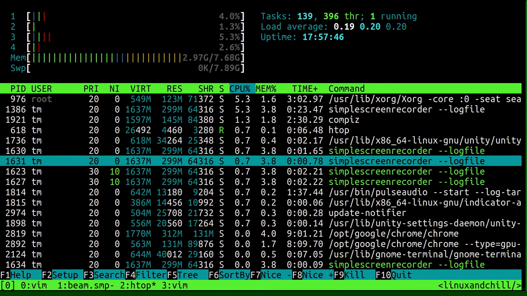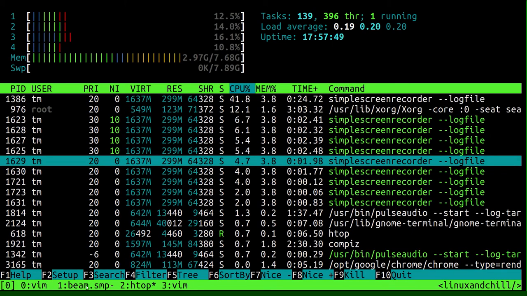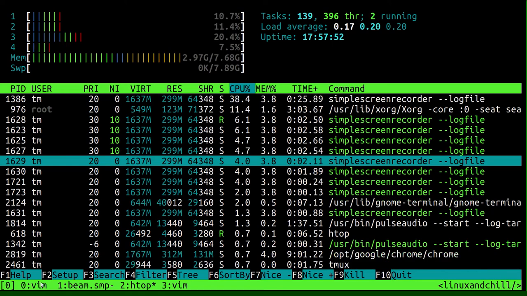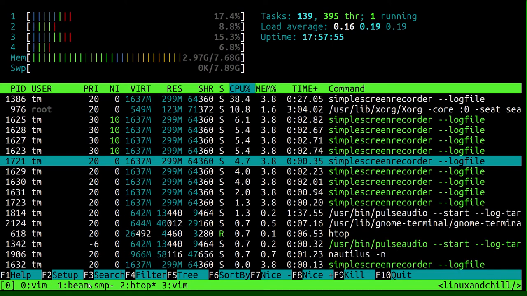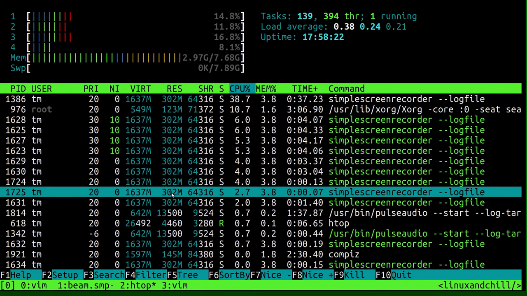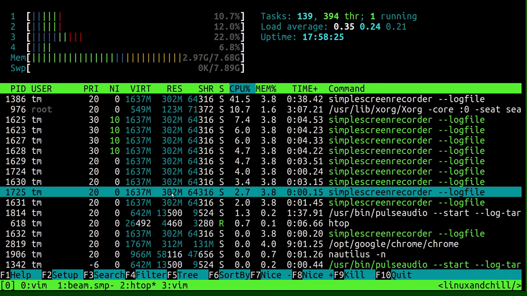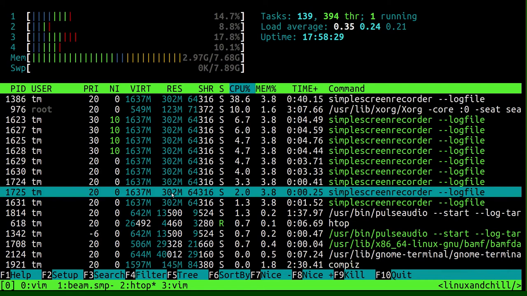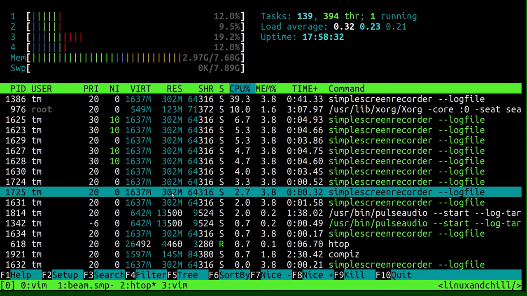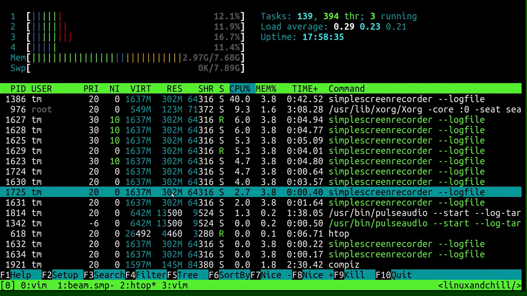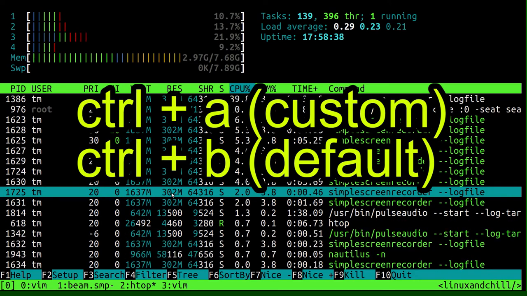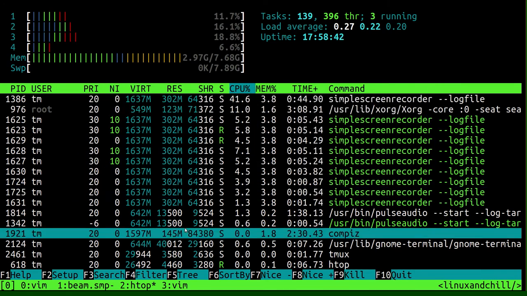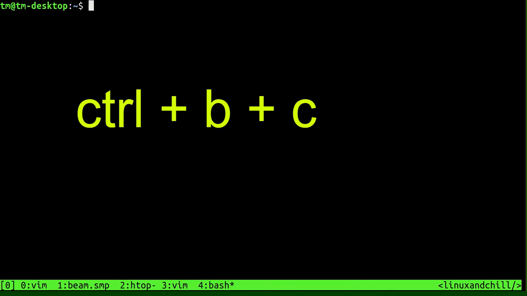I don't know if you can see down here, but I have different, I think these are called windows, and it's basically different mini environments that you can set up different panes in. Once you download tmux, you'll see there are all these commands you can run with your keyboard to make it do cool stuff. The most common one, the master command, is Control B, but I have it set up to be Control A just because that's closer to my finger, and I'll show you how you can edit that in a second. But basically, if I do Control A and press C, I can open up a new window.